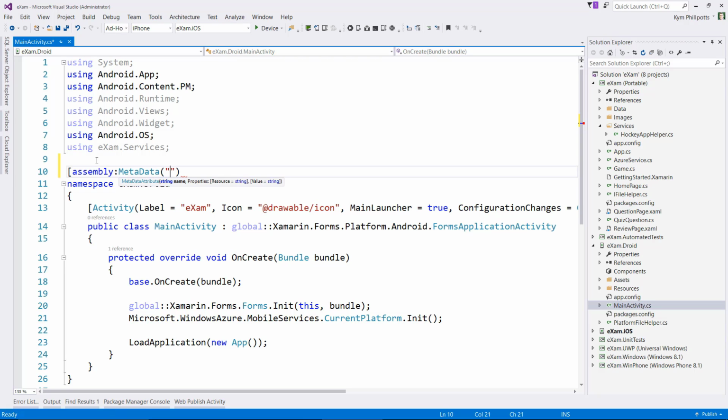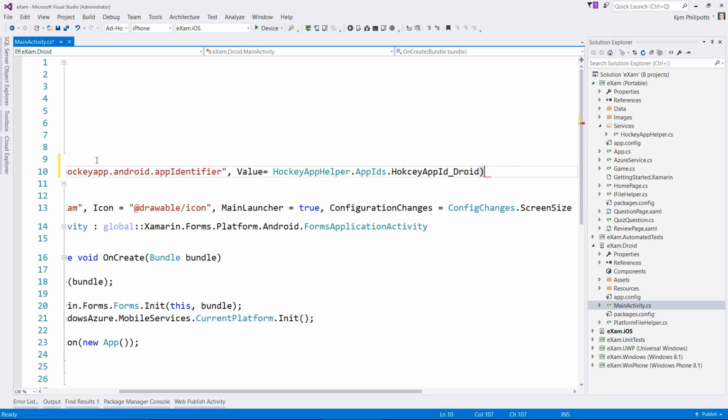And the key that we want here is net.hockeyapp.android.app identifier. And we'll give that a value, which is going to be our HockeyApp helper dot app IDs and our droid.